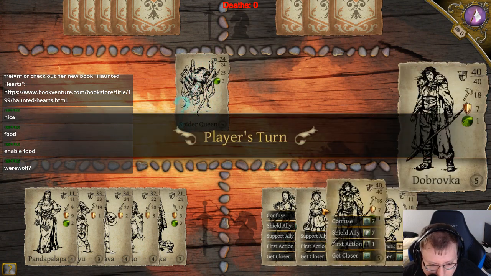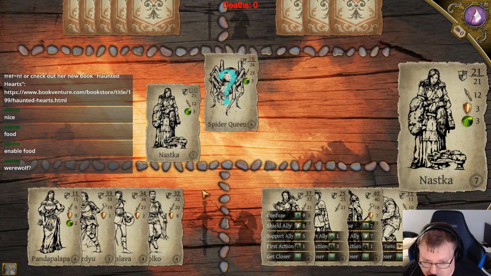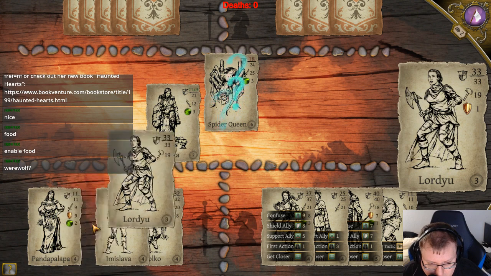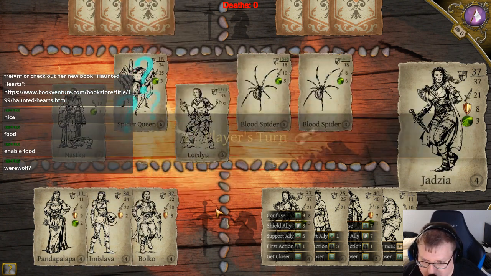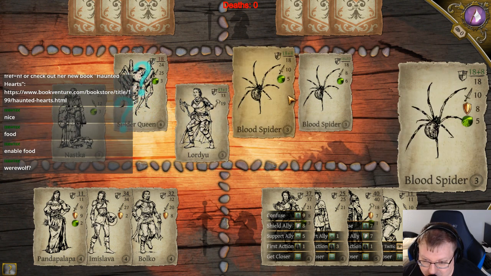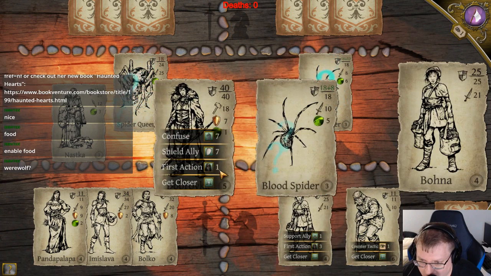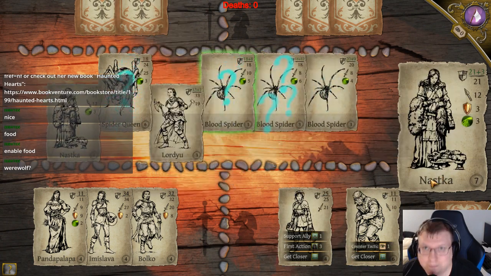Okay, there's the queen, comes out confused. That's a good start. Let's send Natsuka out. She can kill it on her turn. Very good start. Then Lord you with your hammer. Oh, blood spiders. Oh, 2 of them. Shit. Lord you does not do enough damage to kill one of them. So we definitely want to get some confuses going. We only have 2. So if we're unlucky, the 3rd blood spider is over here. Yep. Fuck.